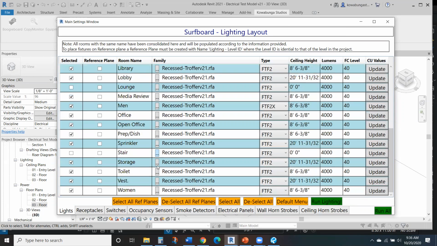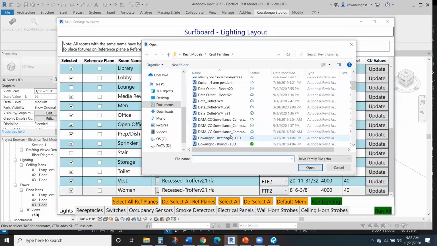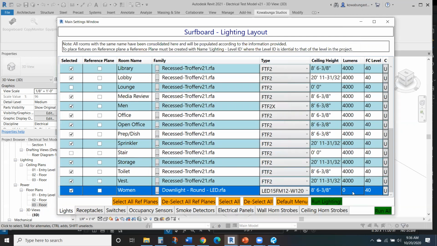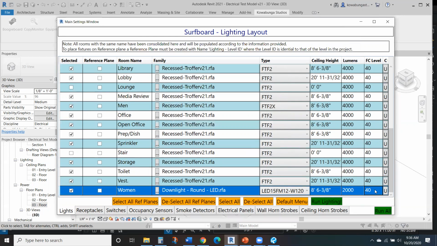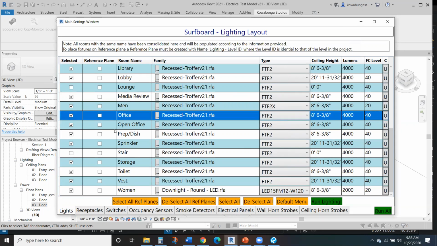We'll just do it in the women's room. That'll be the easiest. We'll put a round downlight in the women's room. Again, it's going to do the upgrades for us. 2,000 lumens. Yes. And then we only need, say, 20-foot candles, and we'll do the same in the men's room, 20-foot candles here. So again, very quickly and easily go through.